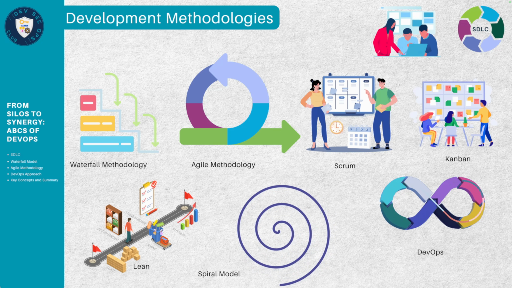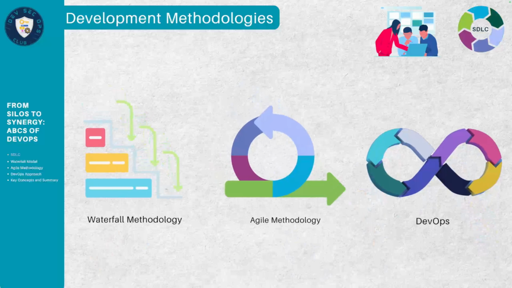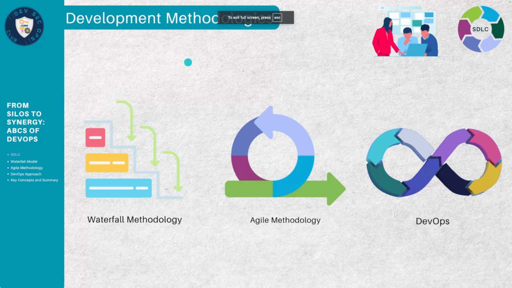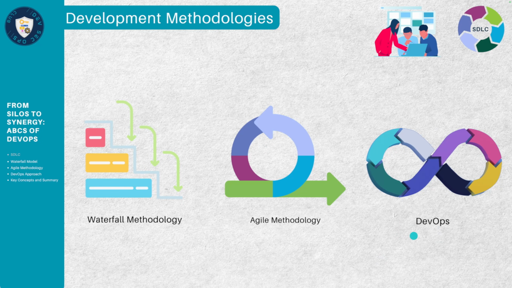There are so many approaches, but our focus for today is on these three, and there is a reason to put all these three. Of course, we are interested because we are talking about the fundamentals of DevOps. I would not say we have to go and learn Agile, but there are some key things which we should know, and we also should know what happened before the Agile methodology.